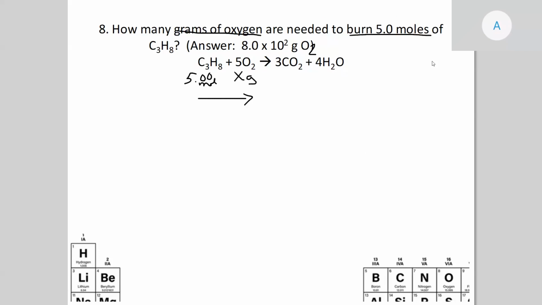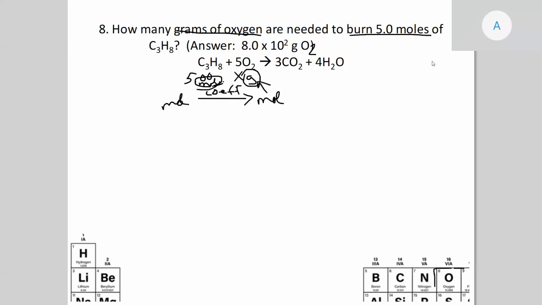In order to do that, what word is written on top of that line? I'm saying that arrow I just drew. What word am I going to write above that arrow? Coefficients. And what unit do the coefficients have to be in? Moles. So moles to moles. Now, are we starting off with moles with the C3H8? Yeah, because we're starting off with moles here. How about when we end? Are we ending in moles? No, they're asking about grams. So I had to figure out the molar mass of that.